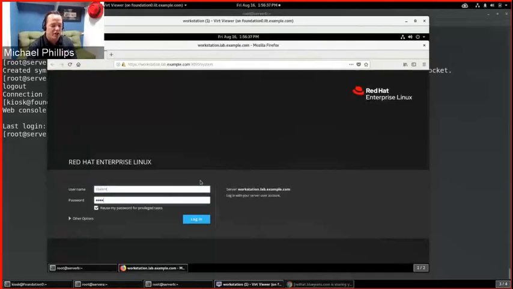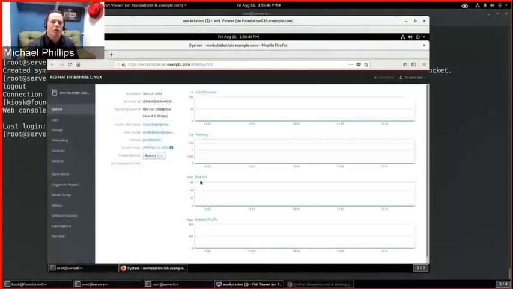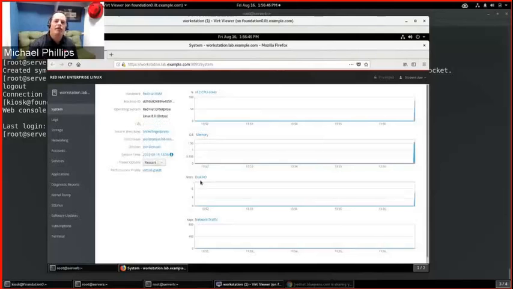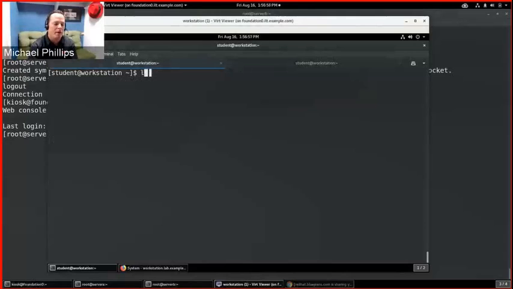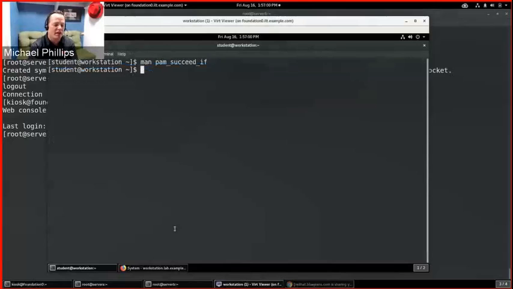Now I'm on workstation. And some interesting things that you can start doing with the web console, you might say, not only do I want to see information about my machine, I want to see information about other machines as well. Now, in order to do this, you might have to go ahead and install some extra packages. So if I was to look on workstation, let's exit out of this, and do something like a yum list. I'm going to do it with sudo. Anything that has cockpit in the name.